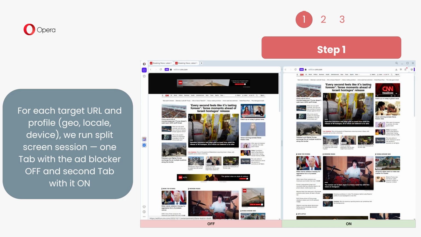So in one browser, the same browser actually, you get the website in 2 views, with AdBlocker turned on and AdBlocker turned off. So your profile is the same, your geo is the same, your browser, country from server, user agent, and other parameters are similar. The only difference is this feature which is turned on and turned off.